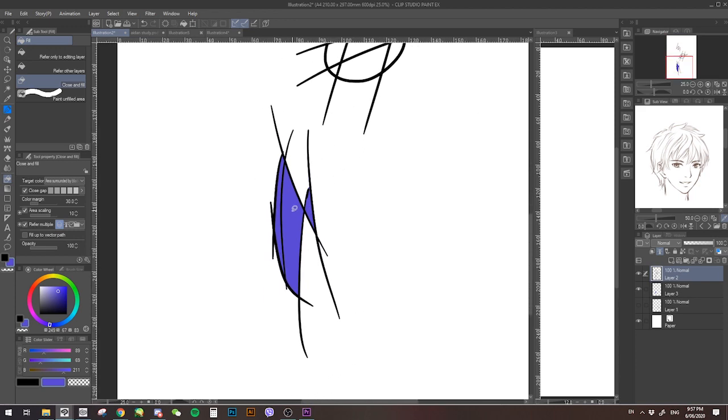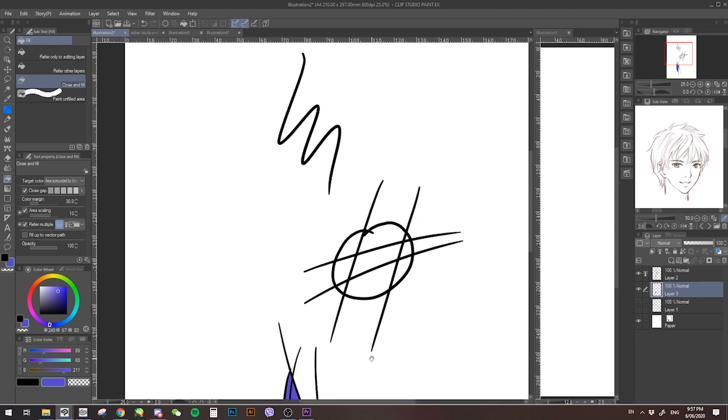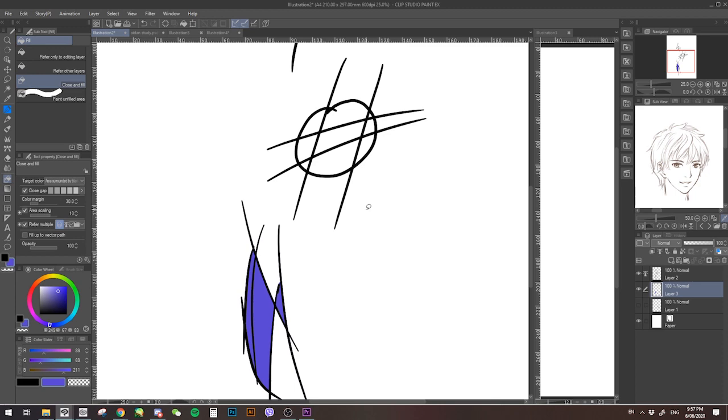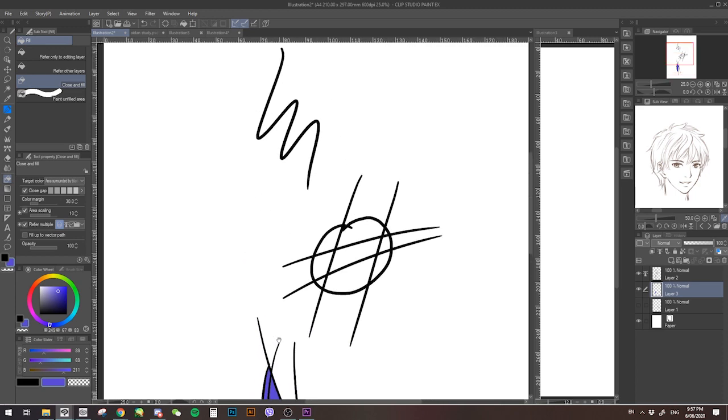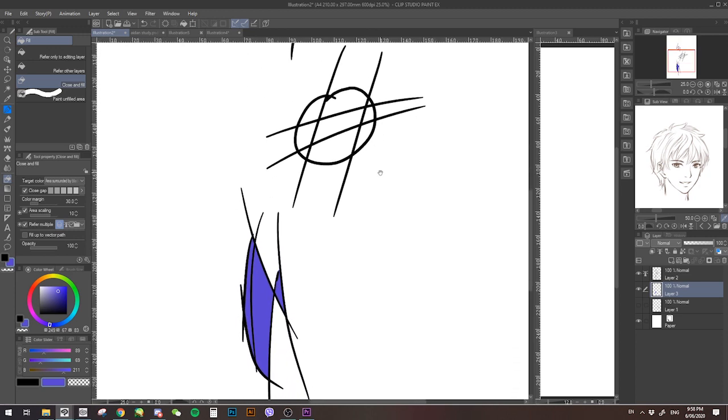Likewise, if I do that for the color area, Control Shift click, it'll bring me to the layer that I want to find. I find this really useful when we have too many layers, or when we're confused about which layer we were drawing on. Sometimes you have a random dot on your page and you don't know where it is. This is a way to quickly find that layer.